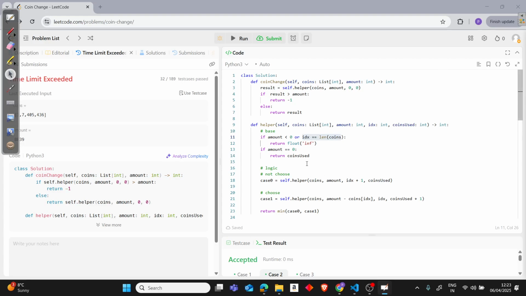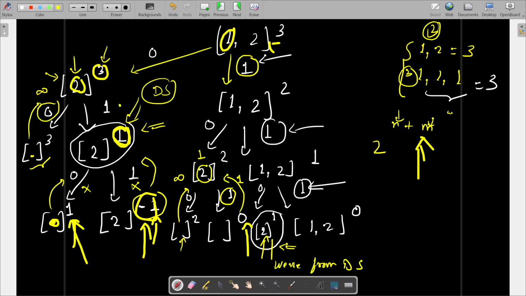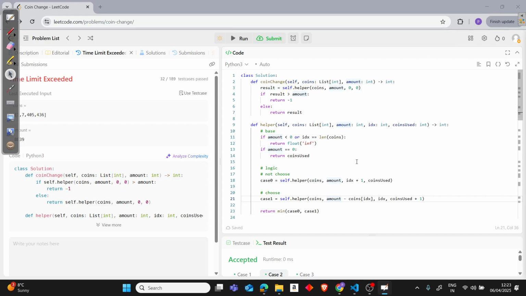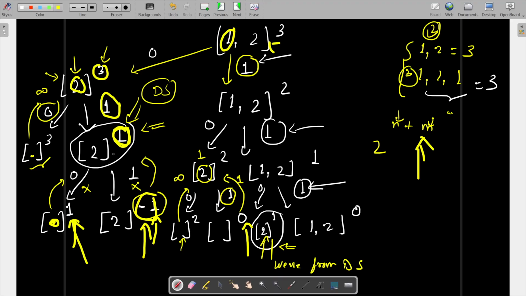Now, since we have a return statement, case 0 will be infinity, and now we are going to the next line, which is case 1. And we know why this is case 1, because we are choosing now. If we choose, then right now we are at this flow. I want everyone to write this down in your head, I mean using pen and paper, of course. Now we are here, which is the choose case of this one.